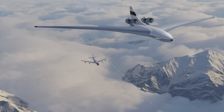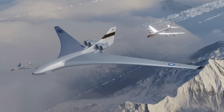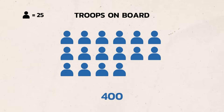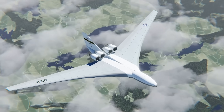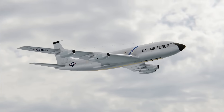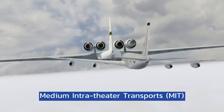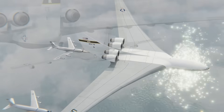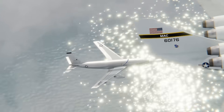As for going deep behind enemy lines, that was up to its bigger brother — the Dash 3 version, called the Logistic Support Aircraft or LSA. This version would be the carrier for the bulk of the mission, bringing in drop troops and other equipment. It would carry 400 troops and 1,100 tons of cargo. The LSA would have a fleet of five converted Boeing 707s — medium inter-theater transport planes — that would physically dock three at a time to the LSA whilst in flight, approaching from the rear and connecting to the back of the plane, powering down their engines and opening the nose through a special airlock.